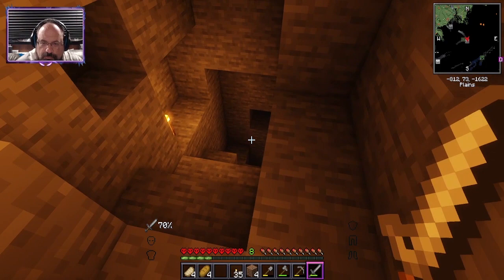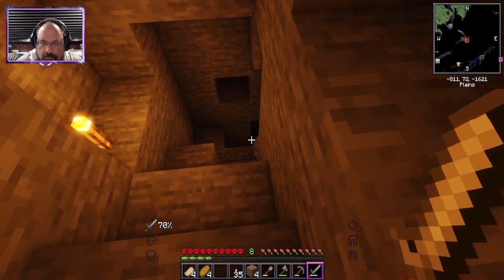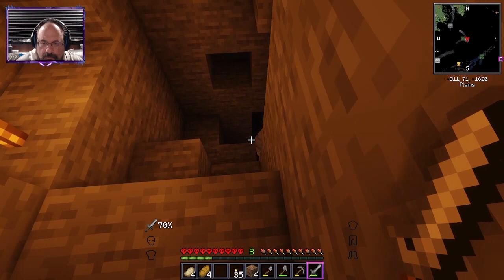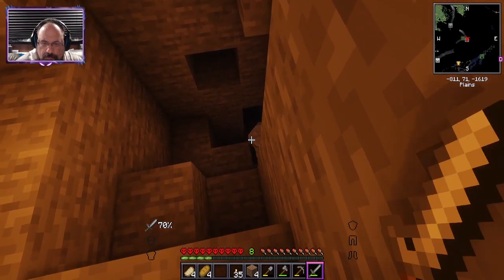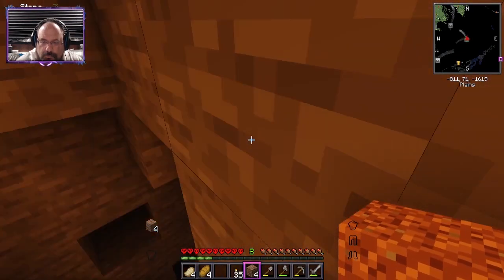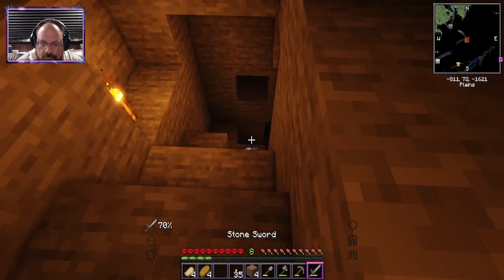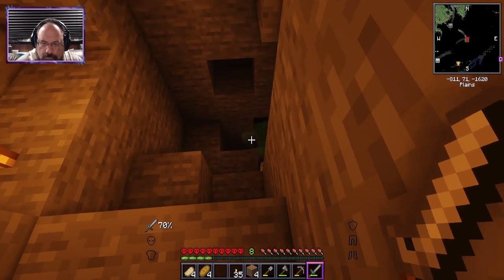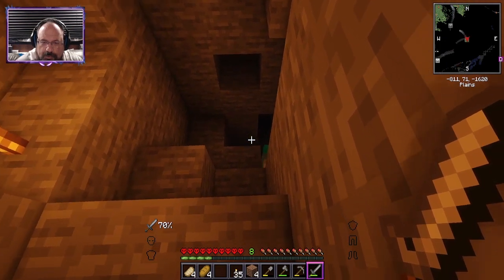I don't have a shield. I don't have iron. How can I do this? Well, that's not going to be very promising. Uh-oh. Oh, you can't come up here, can ya?